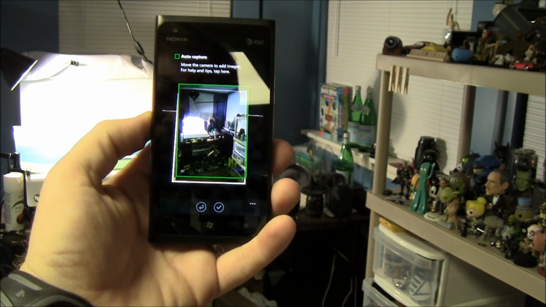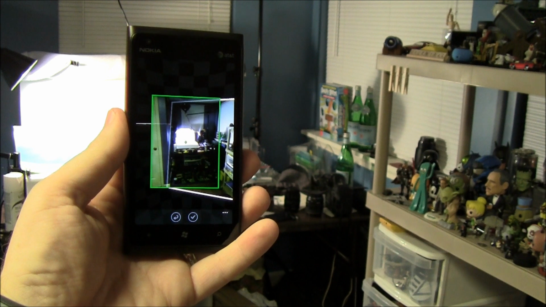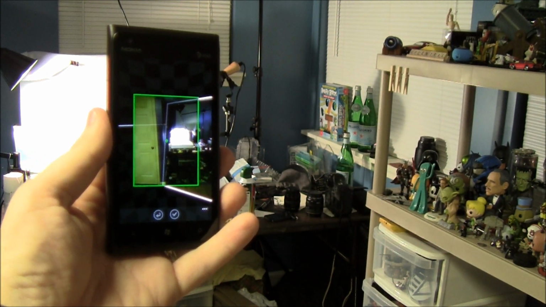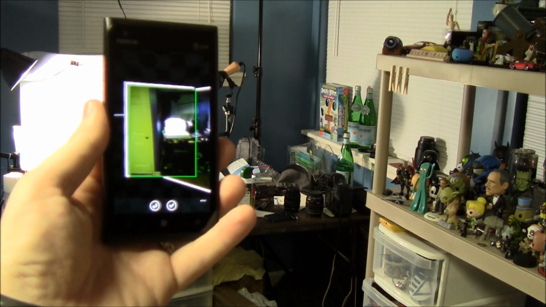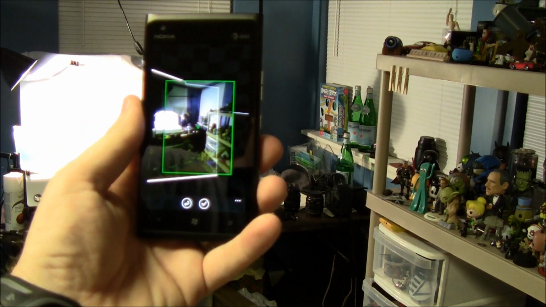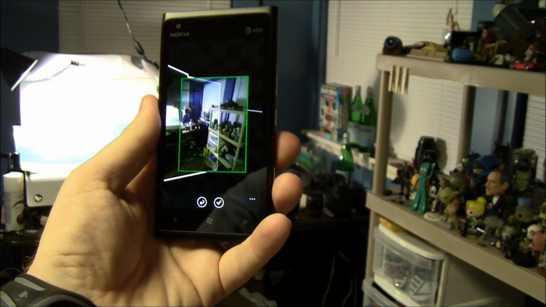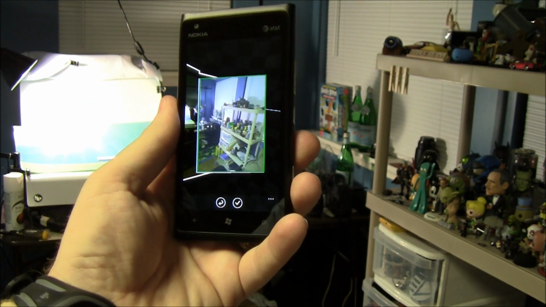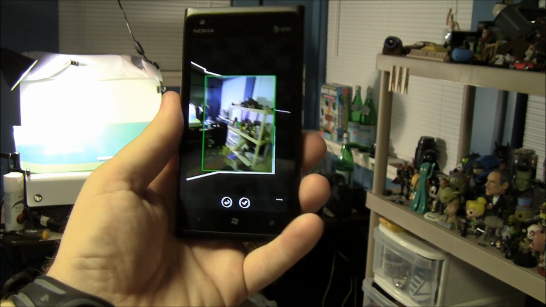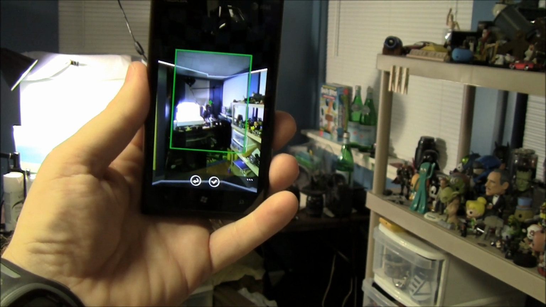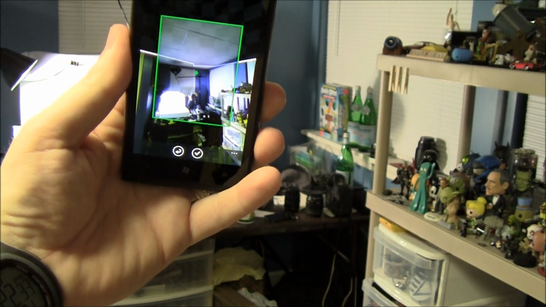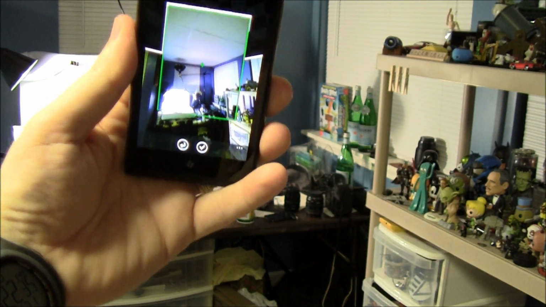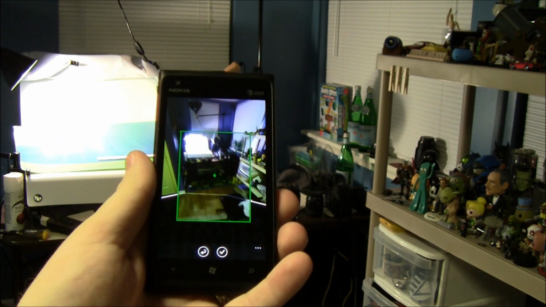And you've got that little green square, and all you got to do is rotate your camera, your Windows Phone, over to one side or the other, and when the frames hit, when that little green dot hits a point where everything's lined up, the Windows Phone will take the picture automatically. And again, I can go vertically up and down.